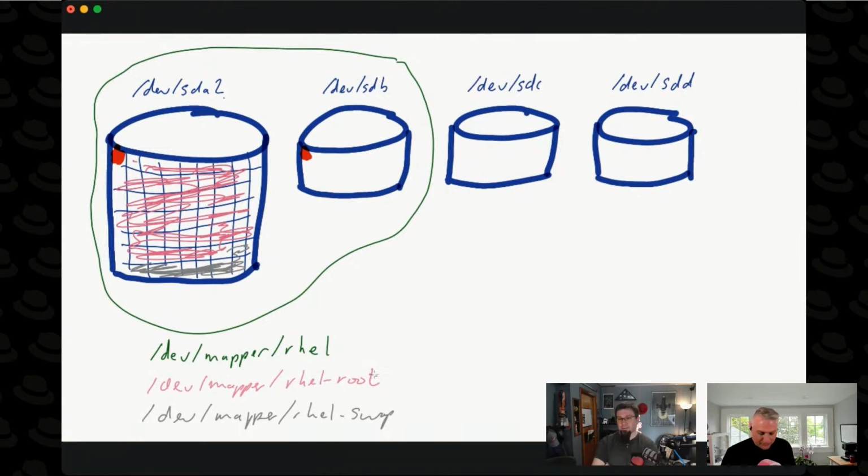Okay, so that pink one was about 17 gig. Like 17 something, yeah. And then the other one was smaller than that. But essentially, I used that whole disk, and there was no additional free space.